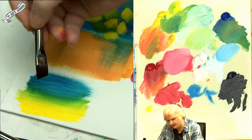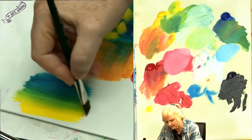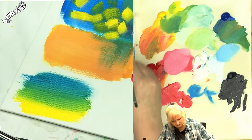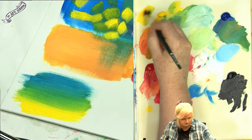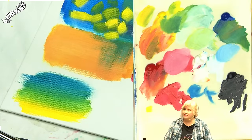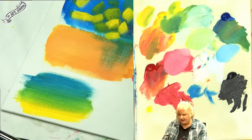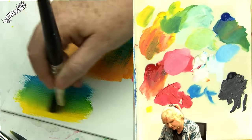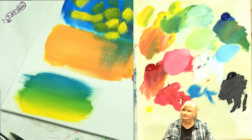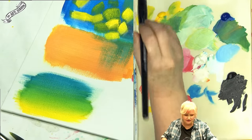I'll wipe off on my towel because I don't want too much paint on here, especially as I go into the more delicate color, the yellow. Okay, I can blend into those colors. You can also take a soft dry brush if you want to soften any blend. Right, that's just the basic tenets of blending.